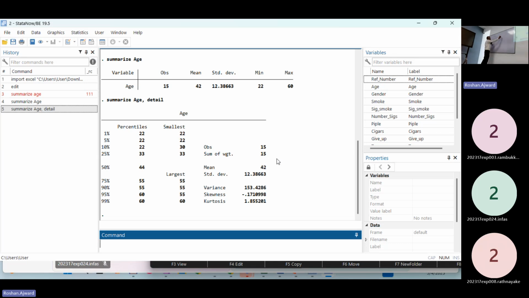And here, what's this value? 75th percentile. Now, can you tell me by looking at this data, what's the 25th value? 33.